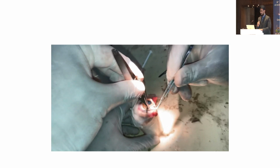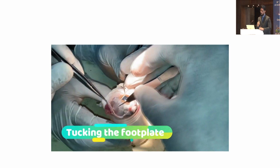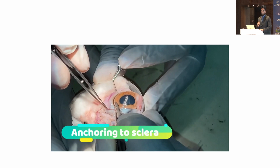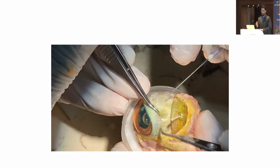Next, the device is implanted into the conjunctival peritomized section. We put it as close to the original as possible, which is about 10 millimeters to the base after marking it. Once the footplate is tucked inside, it has to be secured and anchored with 10-0 nylon. Since our footplate is a little larger, we used about 9-0 Prolene. We don't use any kind of Vicryl sutures because they might tug off and it can be a little difficult to implant. Once that is done, we have to trim the tube and make it a beveled tube so that we can implant it into the anterior chamber.